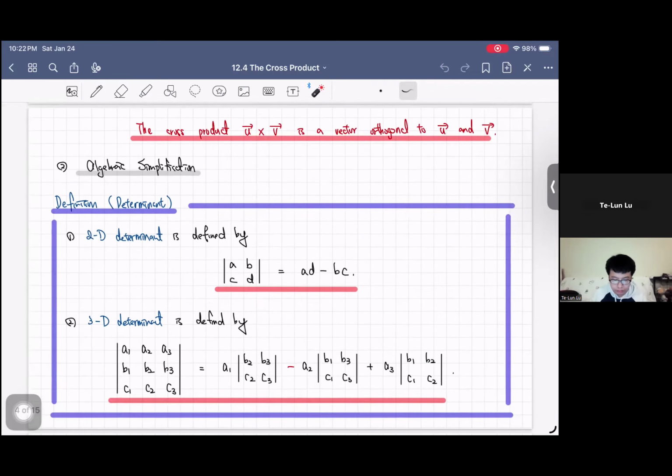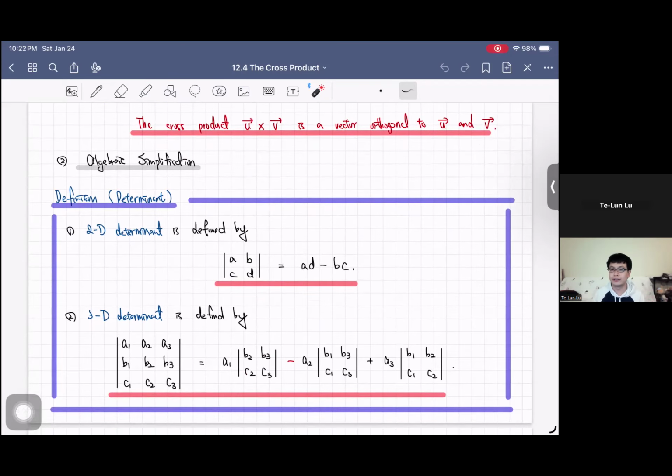After giving that intuition, we know why we are interested in this kind of vector. The second thing is algebraic simplification. We want to make things more compact, and we want to make the definition more intuitive for us to memorize. So let us introduce some notation here. I'm going to define something called the determinant. There is a long history of the determinant in mathematical study. I believe you have either already taken or will take some linear algebra, where you will study this kind of object a lot. But for now, we are just borrowing the notation from the algebra world.